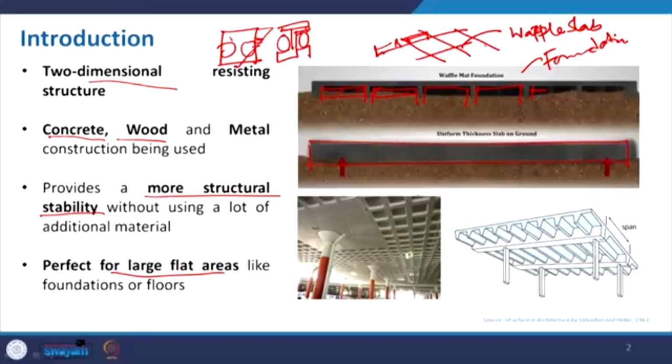So, here you can see another picture of the same thing, where a large span is being supported, and normally this kind of structure is used in parking, maybe in public stations, airports. Even earlier I showed one example of Mumbai airport, where this kind of waffle slab is used in a different format. So, we will also discuss that with a picture.